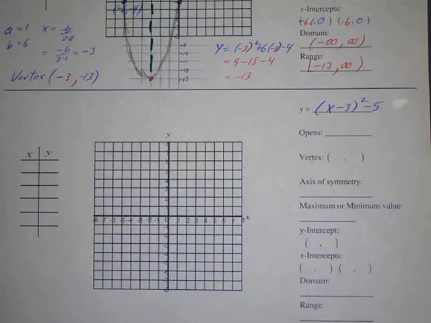Okay, here's another practice problem, and this is in vertex form, x minus 3 squared minus 5. And we want to graph it and answer all these questions. So again, hopefully you got this graph paper off my classroom site, so you can just take a look at this, write it down and then try it, and then pause your video, try it, and then come back and play and check your answers.